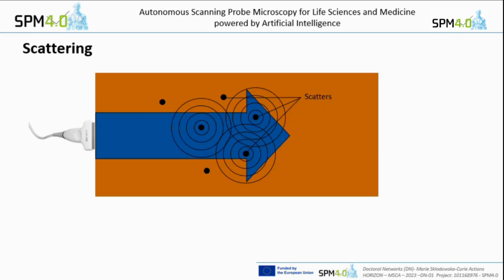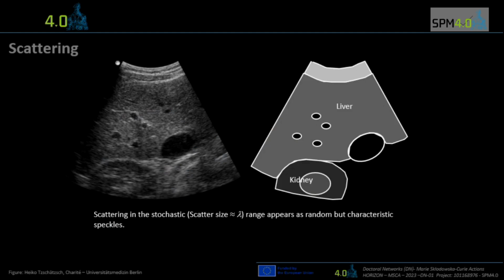The next interaction will be scattering. Here we have small structures in the body, could be a vessel, could be a liver lobe, could be some kind of inhomogeneity, and then we have scattering, like we know from scattering in waterways, in water. And you see we have also a wavelength in the range of the scatter diameter, and they create some interference pattern. And this interference pattern is what makes the ultrasound visual appearance typical.